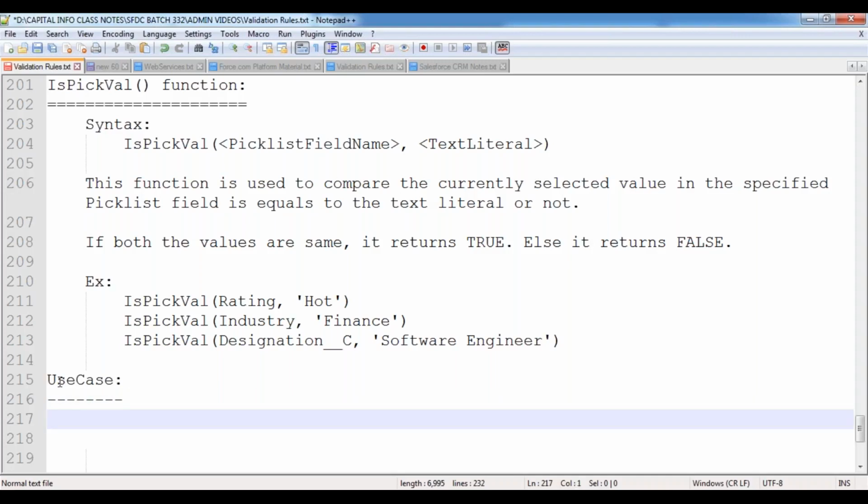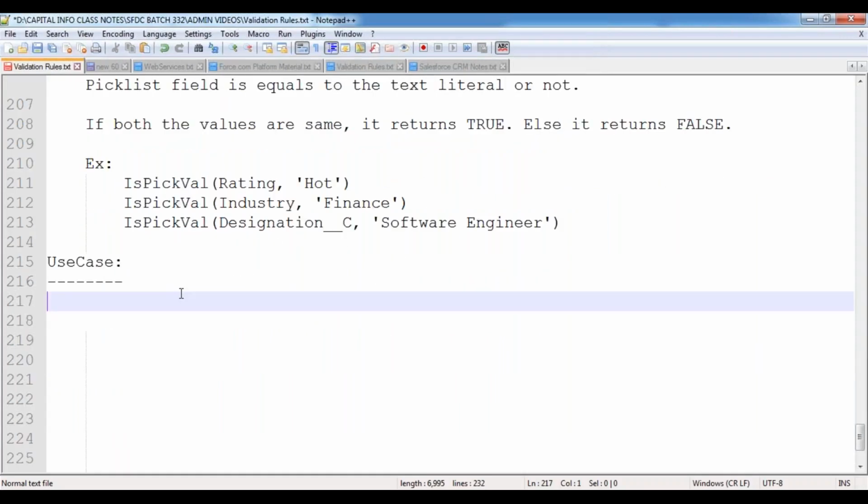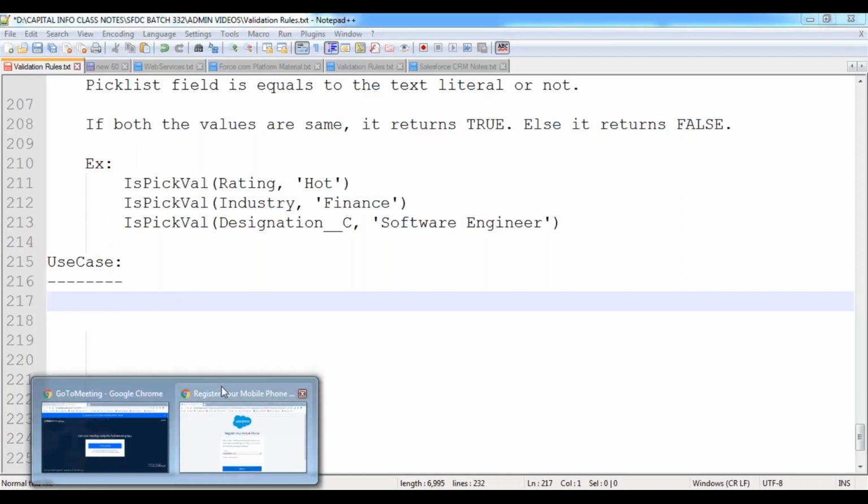I want to create a validation rule. Let me explain.